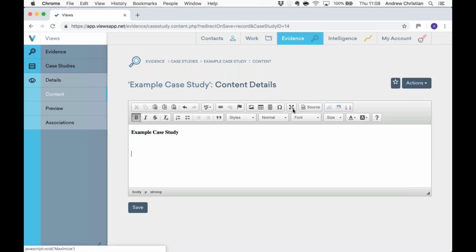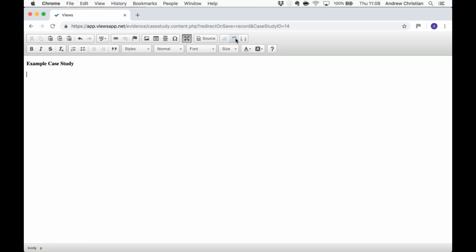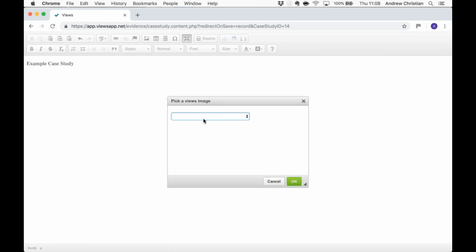And you can also, so we'll make it full screen with the full screen button, you can also drop in media directly from your account.